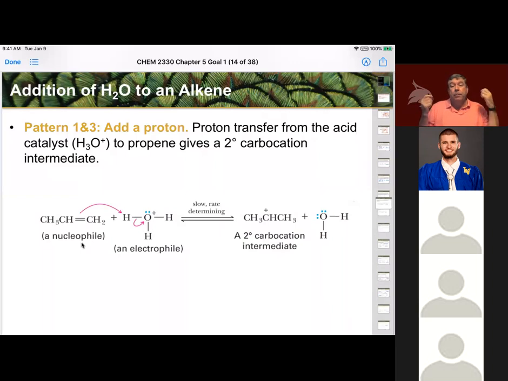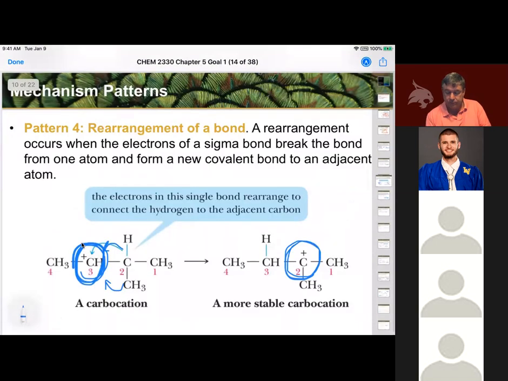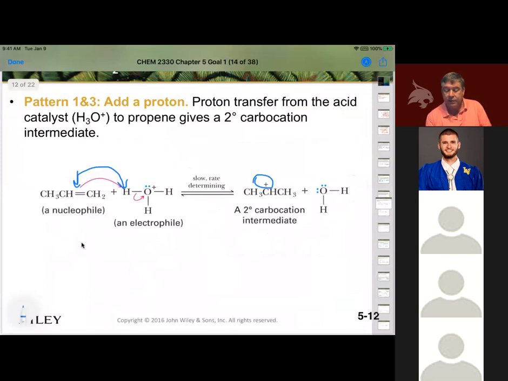Okay. So the way this happens is actually two steps. The first step is we're going to add a proton. When we add a proton, we use the electrons in the double bond as the base. It's going to reach out and grab a proton away from an acid. Notice this is the hydronium ion. It is already protonated. When it does that, it generates the new bond with the electrons, but that leaves a charge on one of those two carbons. We have generated a Lewis acid from the system, and we generated our neutral species.